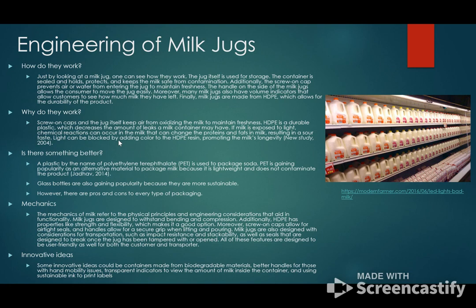I know that the idea is more popular than the actual implementation of PET in milk jars or containers. This is because of a design flaw. PET is mostly used to package soda, and sodas do not come with handles. It's mainly just used for 2-liter bottles of soda, which is a very simple design to hold the liquid that it contains. And milk jugs do need a handle to be able to operate and use.